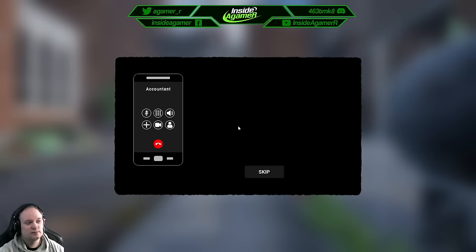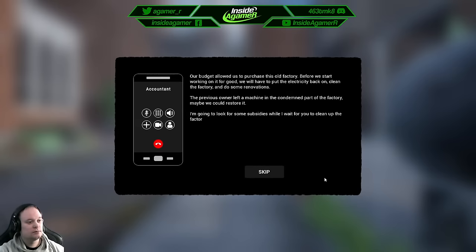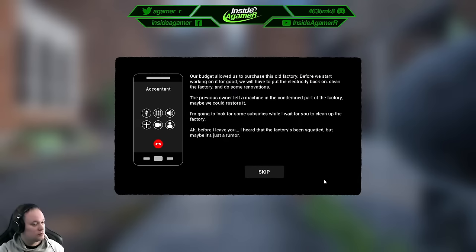With the budget we had, we were able to buy this old factory. Before we start working on it seriously, we will have to put the electricity back on, clean the factory, and do some renovations. The previous owner left a machine in the condemned part of the factory. Maybe we could restore it. While waiting for you to clean up the factory, I'm going to look for some subsidies. Ah, before I leave you, I heard that the factory was squatted, but it may be just a rumor.